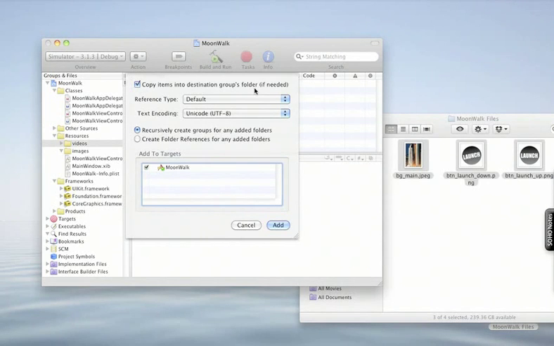Interestingly enough, they obviously will still exist on your file system, so you will be able to run the application in the simulator and have it work correctly, and then you'll get to pull your hair out when it doesn't work on the iPhone, or when select images do not show up. I've run into that problem, and it was because I forgot to do this one simple thing. So just be sure that if you need to copy a file in, you actually select that to make sure that it happens.